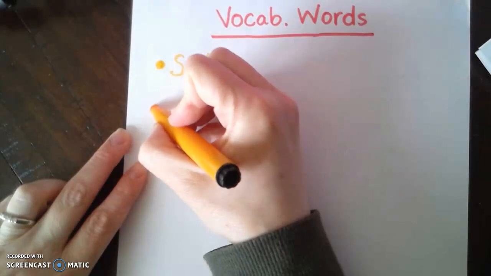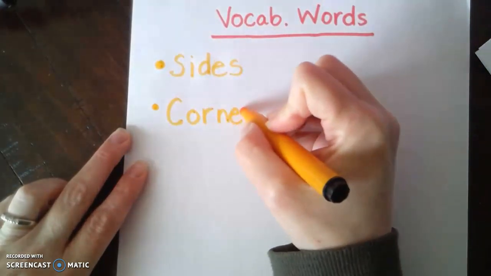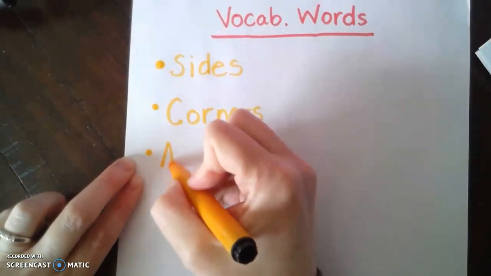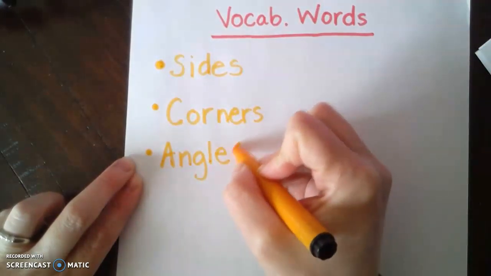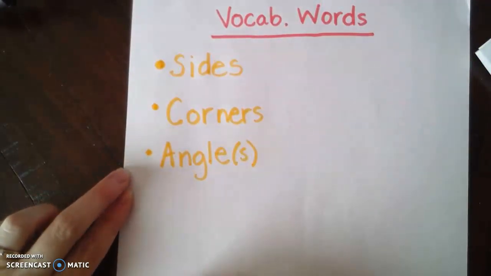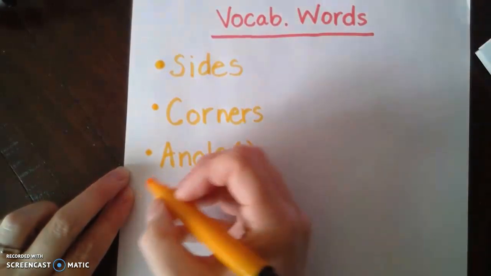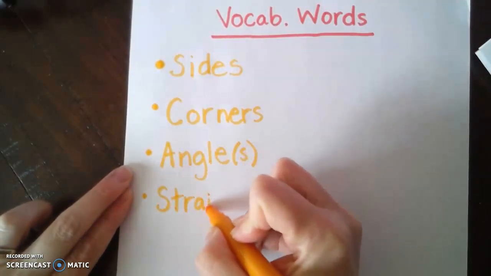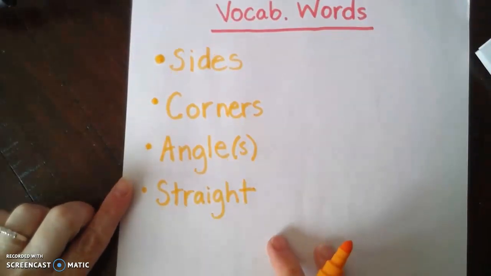You need to talk about sometimes it's corners, because you're talking about their angles. I knew you were going to say angles next. They go hand in hand. They're like the dynamic duo. Angle, and if you want the S for angles, if there's more than one that has the same one. The type of lines. Our brains are on the same wavelength. That's right. There are straight lines. There should be no curved lines for any quadrilateral. So we'll be using the word straight.